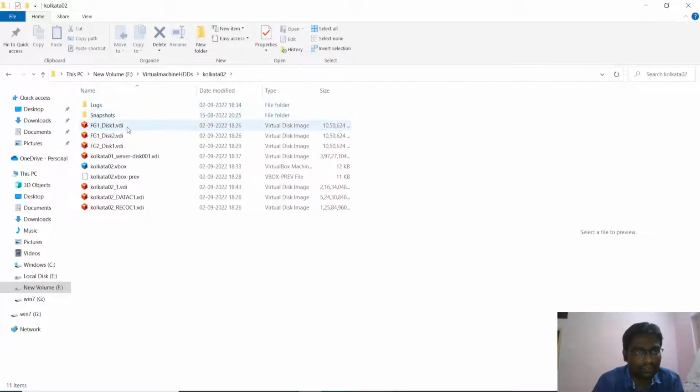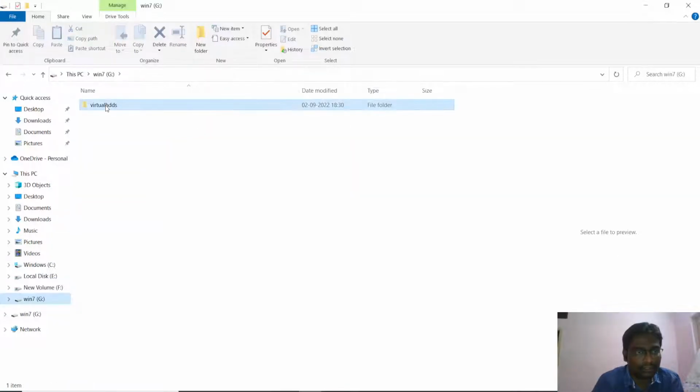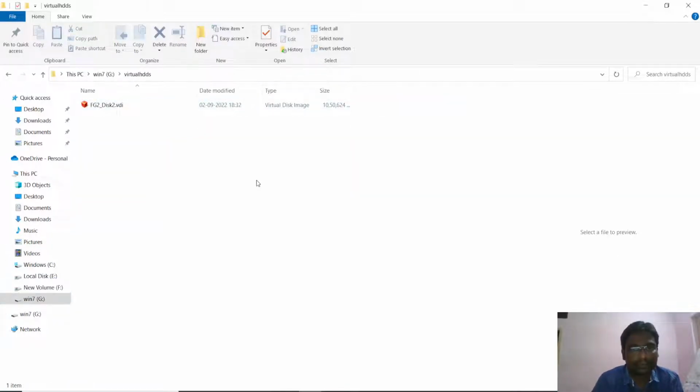These are the remaining 3 virtual disks: failure group 1 disk 1, failure group 1 disk 2, and failure group 2 disk 1. For failure group 2, disk 1 is on HDD and the other disk, disk 2, is on the pen drive. So we will move to the server.